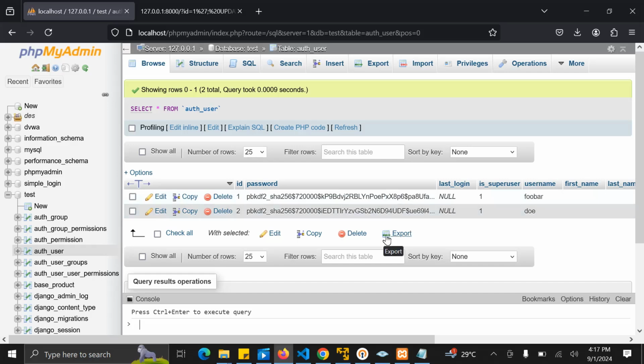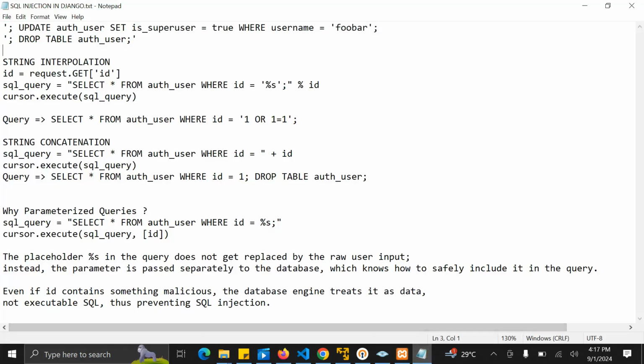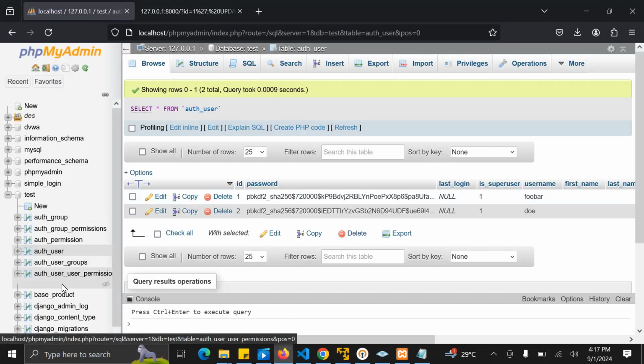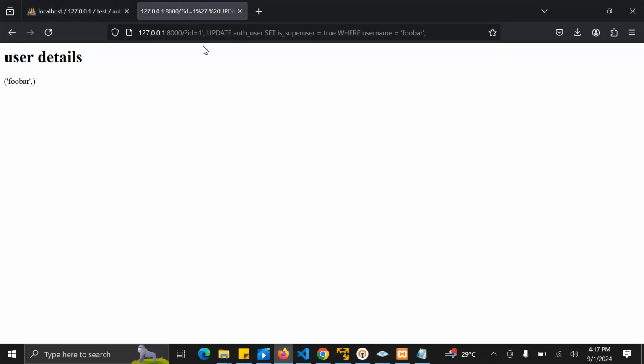This is an impact. Attackers can drop tables and edit the information. Here there is a table based on product. An attacker can drop the table. An attacker can pass something like this to drop the table. Here there is a table based on product.